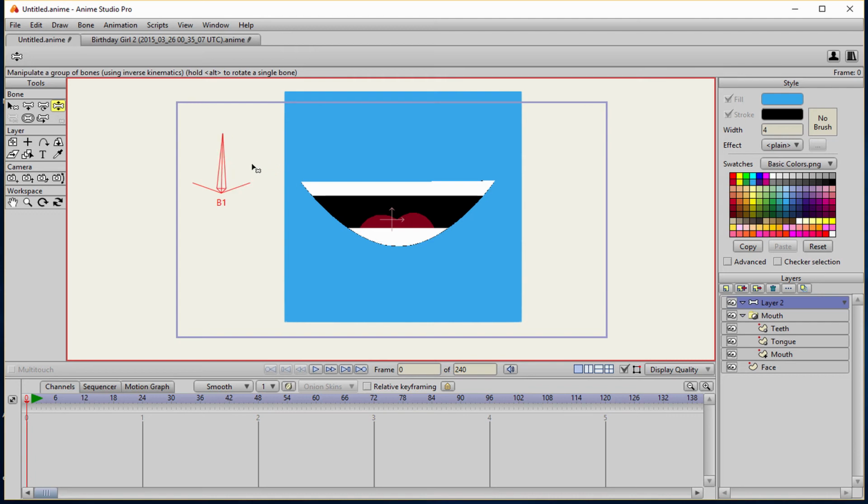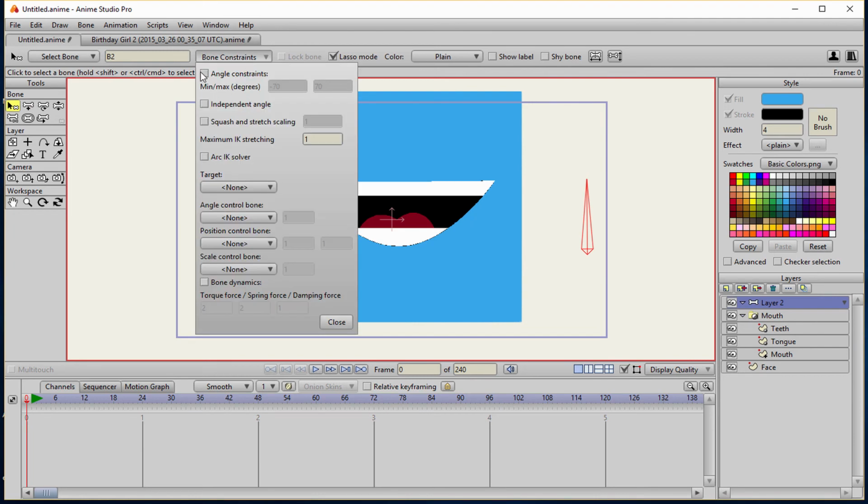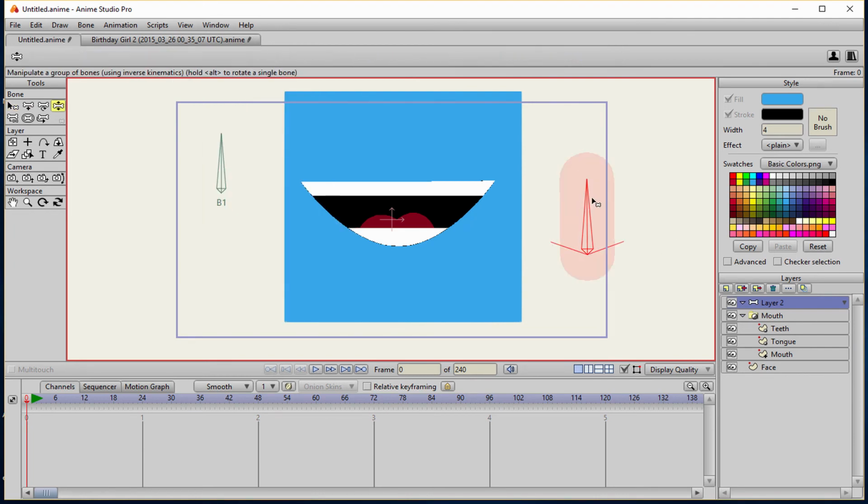That is because it is now set up for a smart bone. If this was just set up as a constraint like we had before, I'm just going to make another example real quick. I'm just going to make my own constraint, and I'll show you why we usually use these types of constraints. I'm going to hit B on the keyboard, and I'm going to do the same thing, set the angles.